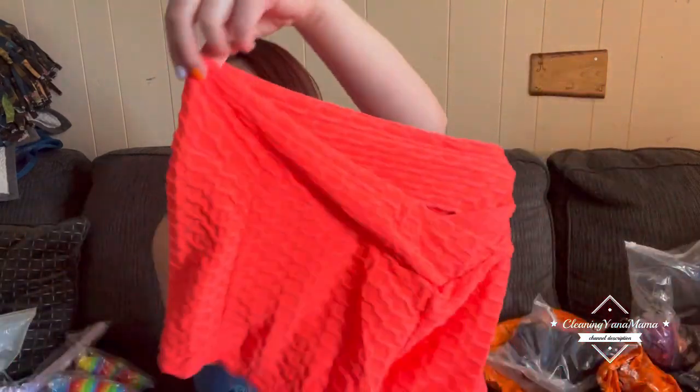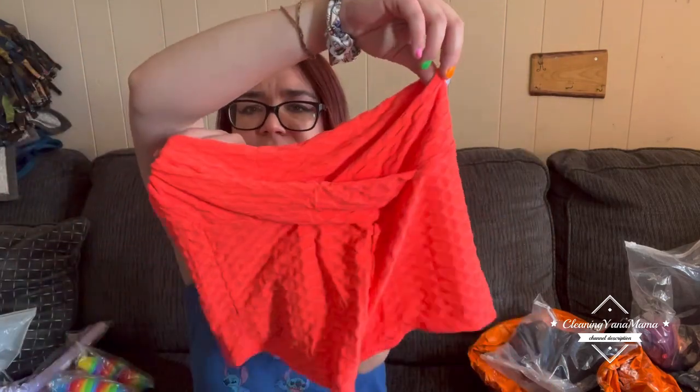Then I got these cute butt-cinching shorts — they're like those leggings but as shorts. I don't really like the leggings but I think these are really pretty for summer, just outside or in the backyard. I got them in light blue to go with that tank top, and in pink. These ones crisscross in the front — kind of neon pink. I don't like wearing tight little shorts in public so it's home use only, or the beach.